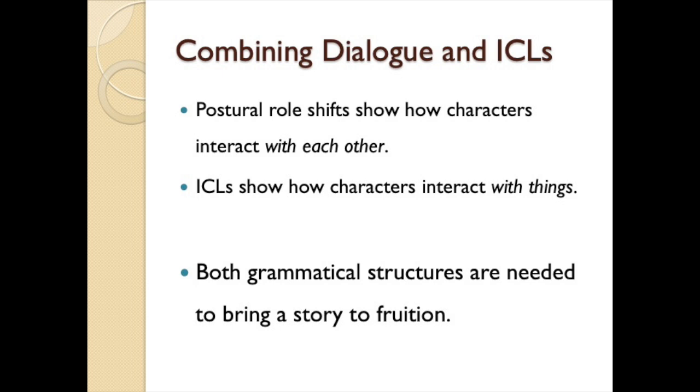Dialogue role shifting is used to show how characters interact with each other, and instrument classifiers are used to show how characters interact with things. Both grammatical structures are necessary for creating effective narratives in ASL. You have learned how to perform dialogue role shifts, and you have learned instrument classifiers, but now you must blend them together appropriately in your sentences. These two grammatical aspects work in concert with each other to bring a story to fruition.